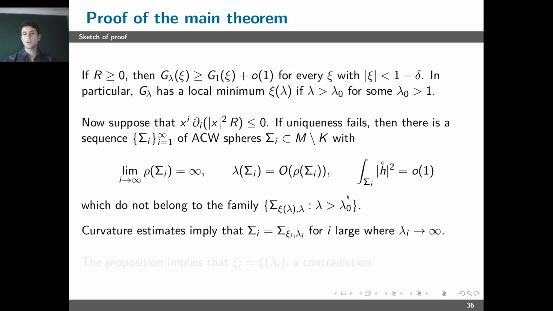Now, if we use the local uniqueness statement of the implicit function theorem, we'll see that these spheres actually arise in our Lyapunov-Schmidt reduction in the sense that they're equal to sigma psi I lambda I for suitable psi I and lambda I. But now, we know that these spheres sigma I are area constrained Willmore spheres. In particular, psi I has to be a critical point of the function g lambda I. But we also know that the function g lambda I only has one critical point, so psi I has to be equal to psi of lambda I. But this in turn means that this surface sigma I actually arises in this asymptotic family that we constructed in the first step, so we obtain a contradiction and the theorem is proved.